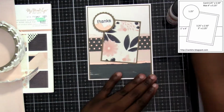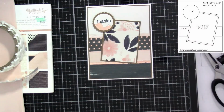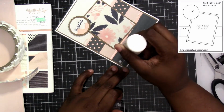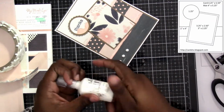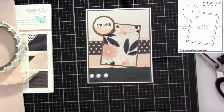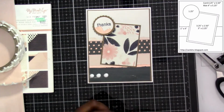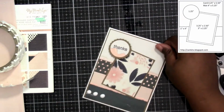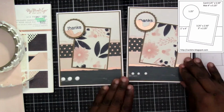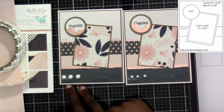So what I did actually with this was on one of the pattern papers that I cut up, I punched the 1 1/4, I think it was, circle, and there was just enough room of plain paper where I could stamp the thanks. And so what I did is I used Catherine Pooler's, I want to say it's Juniper. Yeah, I got her Juniper Mist, and it is the perfect blue to go with this paper collection because it's not really a vibrant blue. I guess it would be maybe more navy. I don't know. But whatever that color is, that ink matches really well.